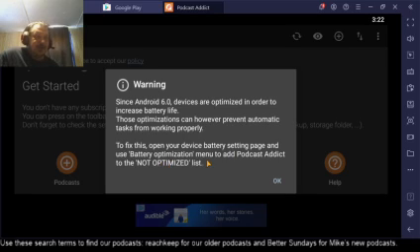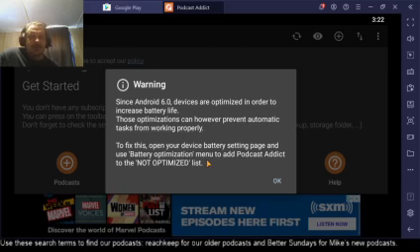I've actually done that just on my phone to my computer, and I have to make that not optimized, or else it fails miserably. And there are a few other apps that are the same way.